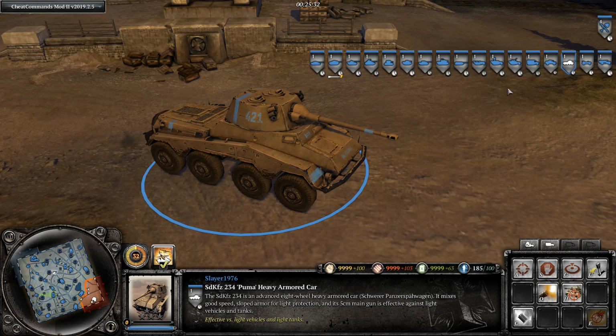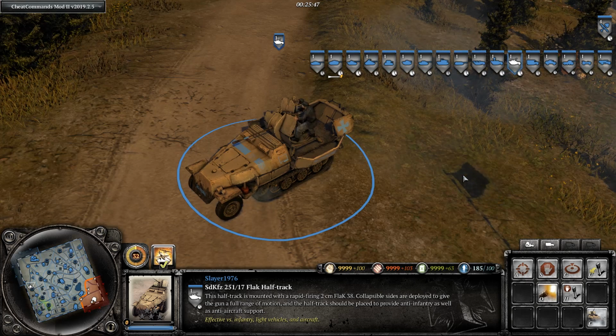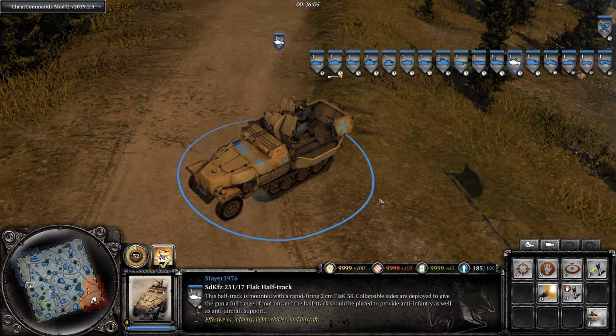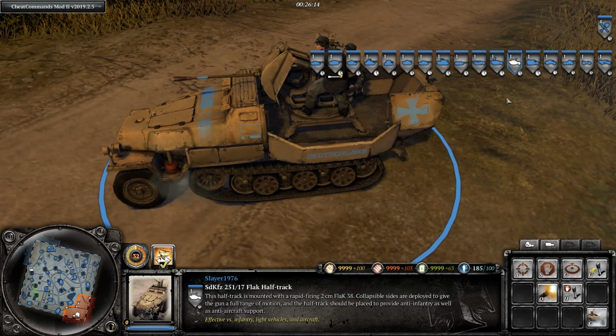So let's go to the half-tracks, and we start with this one. This is the Sonderkraftfahrzeug 251/17. It's called the Flak half-track, and it's a version of the Sonderkraftfahrzeug 251. This is called the Schützenpanzerwagen 2 cm in German. It's an anti-aircraft vehicle, and it has the 2 cm Flak 38 mounted on a pedestal, which you can see here. It's actually on the pedestal.